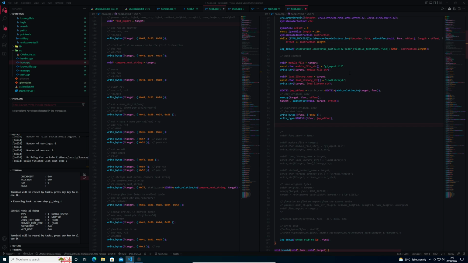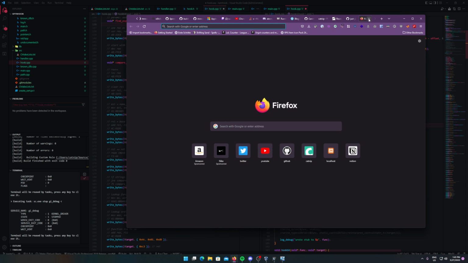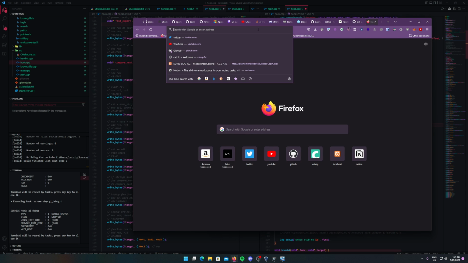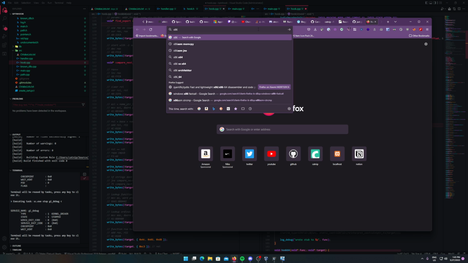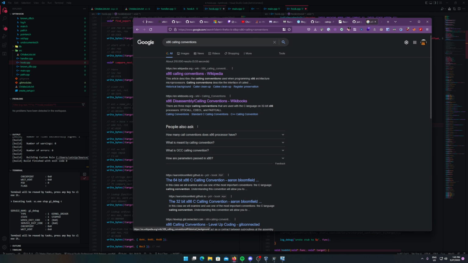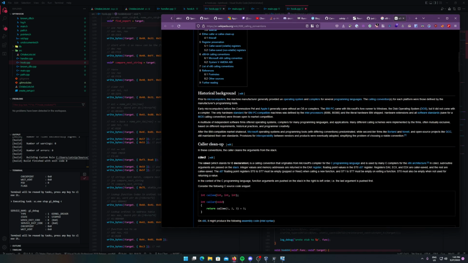Okay. First, we need to push all the registers. Or do we? Yes, we do, because we are in the entry point and the program expects things to be unchanged. So what is it? We need the calling conventions, specifically the one that Windows is using.